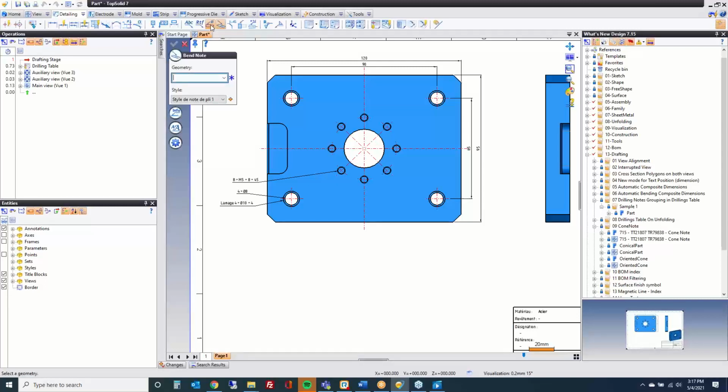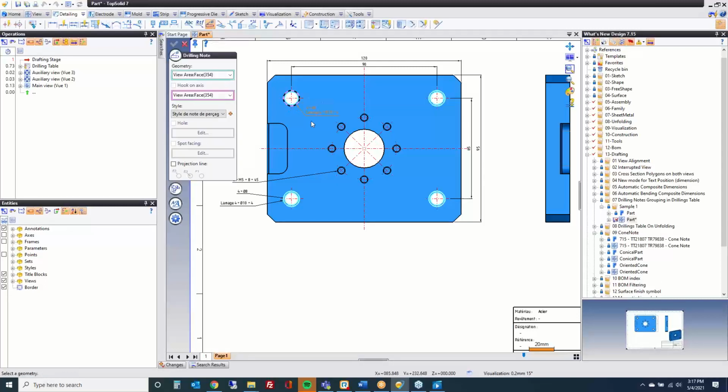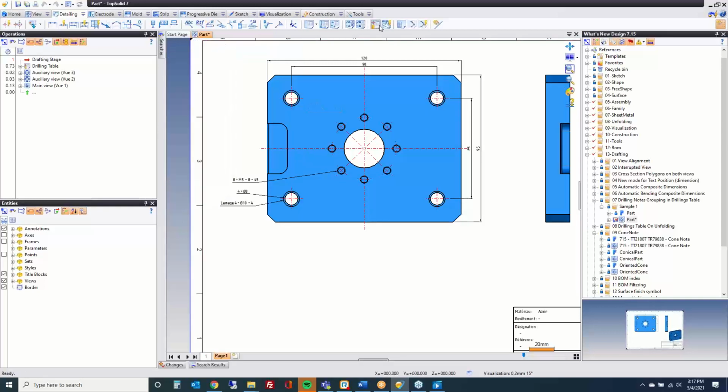Okay, so if I select drilling note here and I want this one to be the one with the drilling note, I just select it and I get the drilling note. If you're using the drilling table, this is just for a bigger view to just get the notes on there quickly. So you're either doing it manually or doing it with some automation. The automation, it grabs the hole it decides to grab.